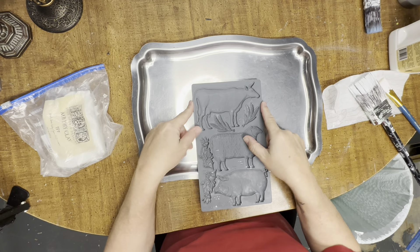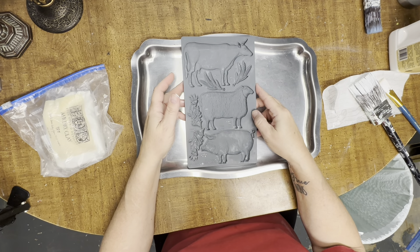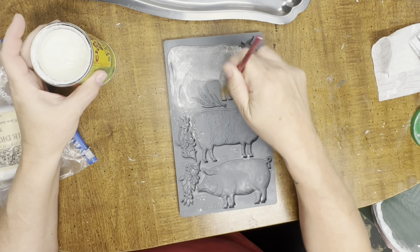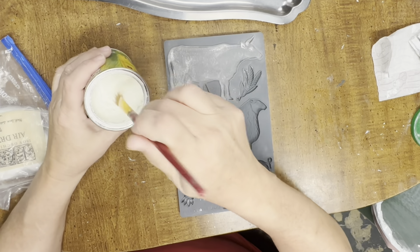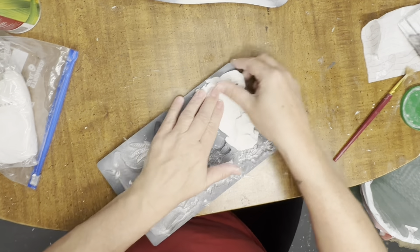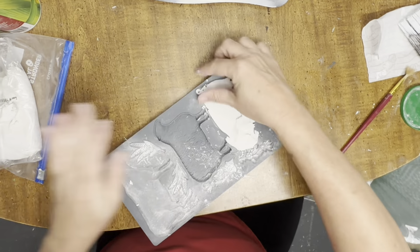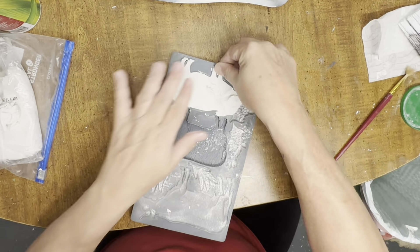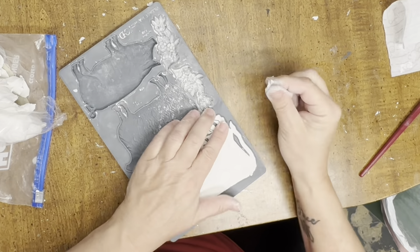For the second metal tray, I'm going to use the Village Market mold. I wanted to use a couple of animals that were facing each other, so I'm going to dust the cow and the pig with a little bit of cornstarch and use some air-dry clay to push down in the mold. This air-dry clay is so easy to use in these IOD molds — you just use the micro rim, flatten it out, clean up the edges, and it comes out really easy. With these Village Market molds you have to be kind of careful with the tail. Once you have it turned out, you can pick it up and manipulate it if there are any stragglers that need to be pressed down.